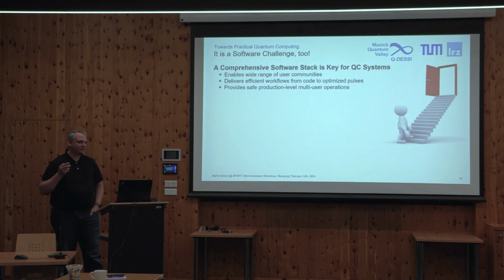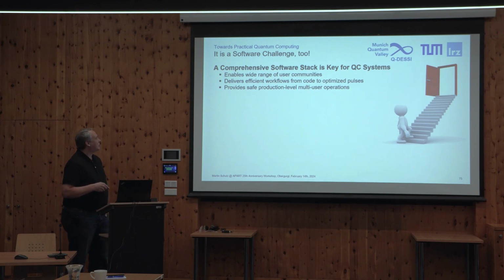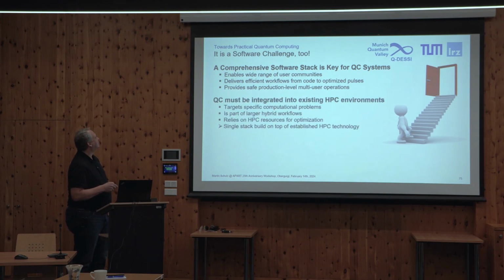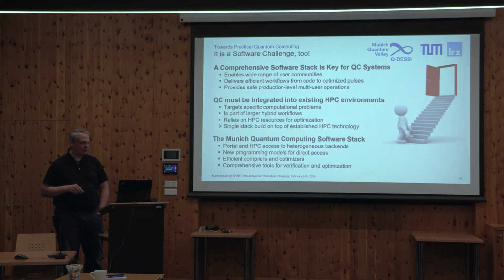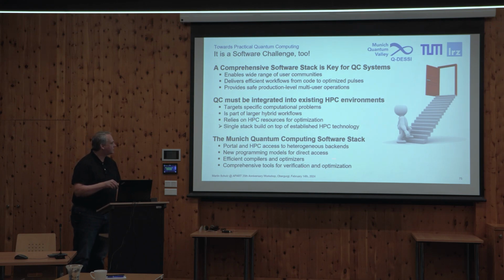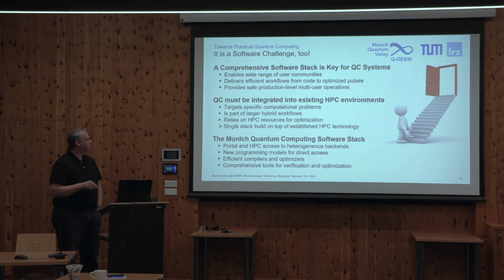So again, to summarize, it's a software challenge. We need this comprehensive software stack. We need to integrate this into the HPC environment. And this is exactly what we're trying with the Munich Quantum Software Stack: to be portable across these systems, to have these new programming models in there, to enable more efficient compilers and optimizers, and then at some point also get the tools, in part right now on the verification side and correctness side, but ultimately also on the optimization side.